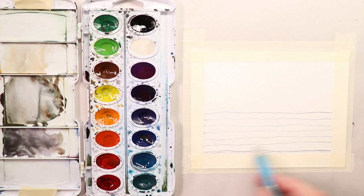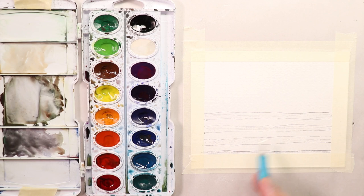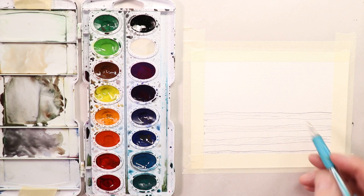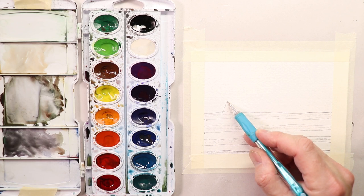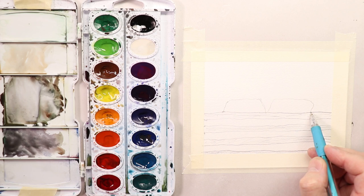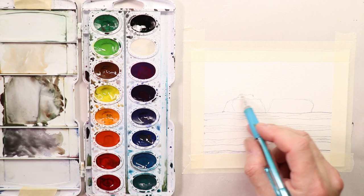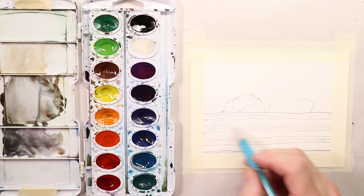We'll make our first wood bench timber over here and then over here. This is going to be the bench of the park bench, and I'm just shading it in with my pencil a little bit so I know when I go to paint that these are the dark parts. You'll never see the pencil lines once we start painting. Then we're going to do two figures next to each other. Basically you're just doing a rectangle here and a rectangle here with a little bit of a slope by the shoulders — two rectangles equals two people.